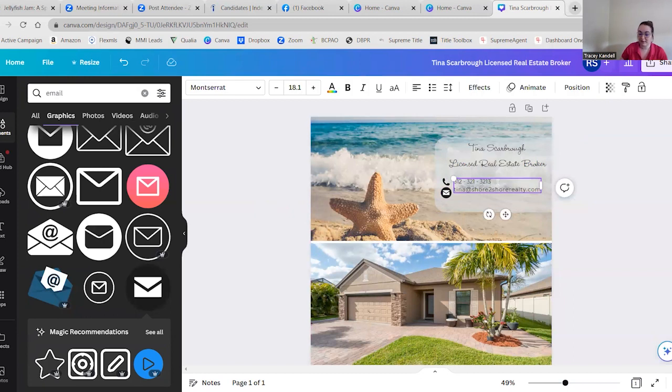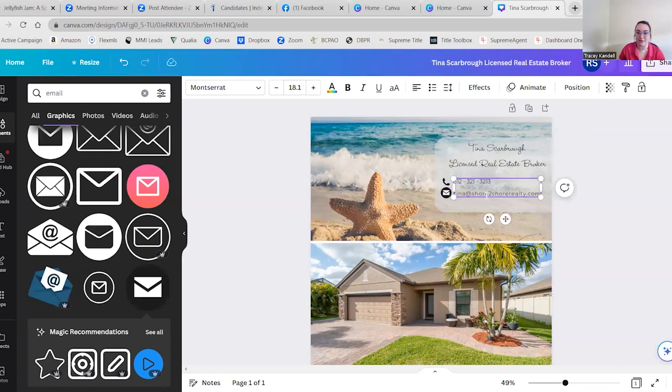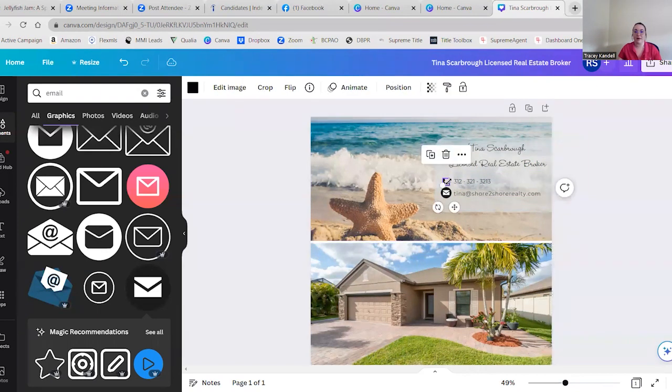So it actually seems like this needs another space, but that's a little bit too much. So I'm going to come back up here and adjust the line spacing to be a little bit less, so that way my enter is not so drastic. Okay, that's a little bit less space. That's good. So now I can move this a little bit more directly next to the phone number, and then the same thing with the email one. I'm going to make it just a smidge smaller.